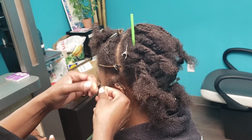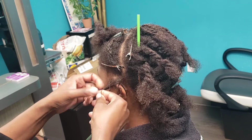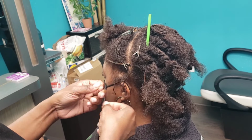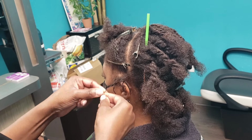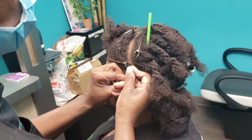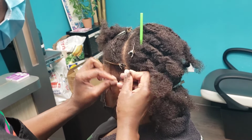Two-strand twists. Some people twist going to the right side, some people twist going to the left, and some people can do both. I can do both, but the left slows me down. So I twist going to the right. That's what's most comfortable for me.